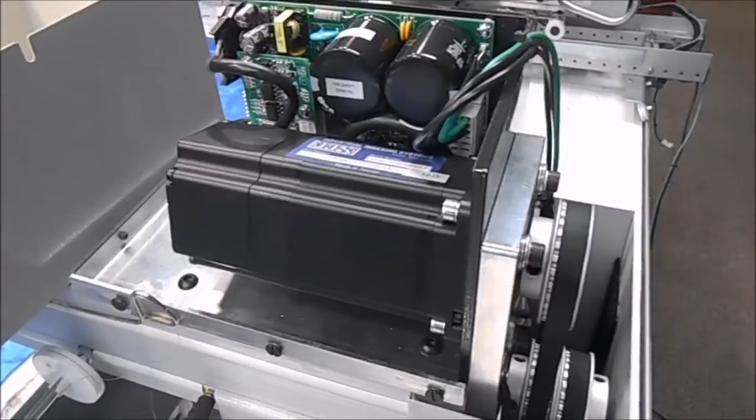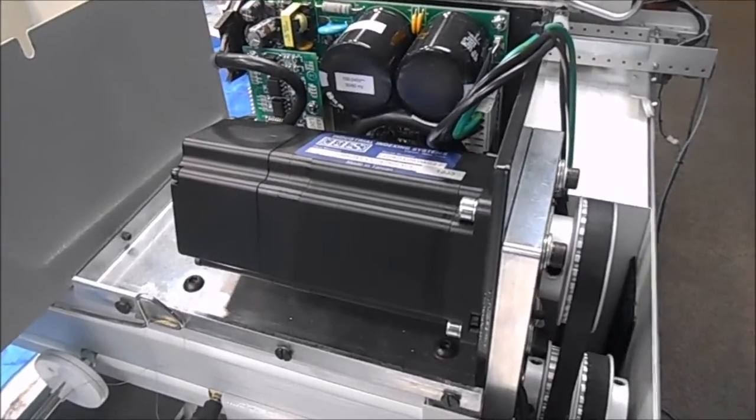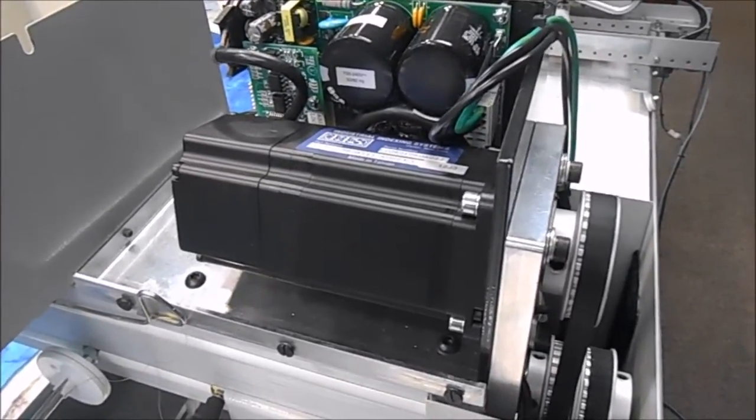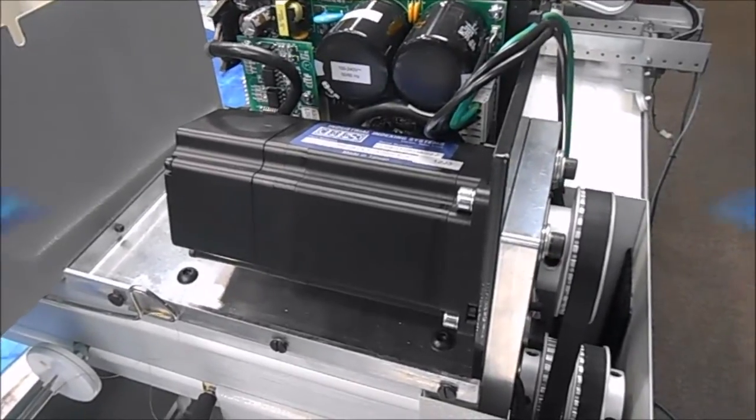This is under the cover of the digital servo motor. It's a completely sealed brushless servo motor and this is the heart of what makes Lightning Stitch so accurate and work so well.